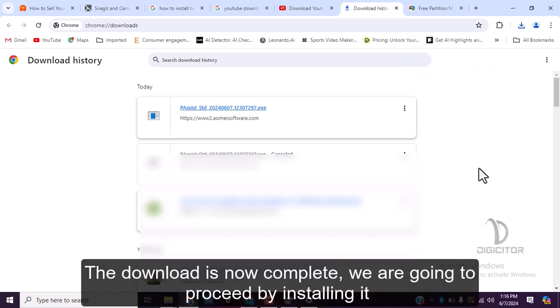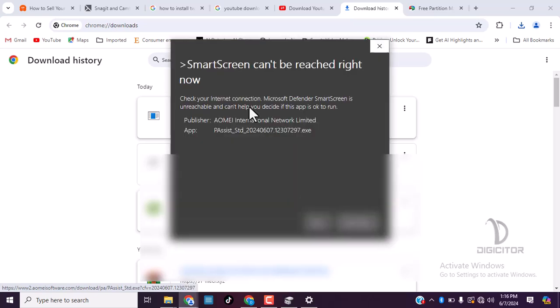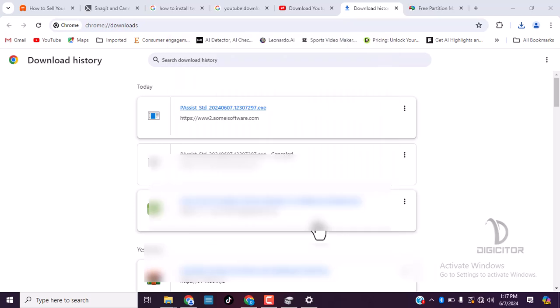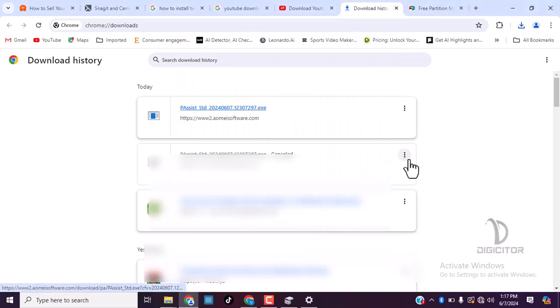The download is now complete. We are going to proceed by installing it. Click on Run. Depending on your PC, it could appear a different way.